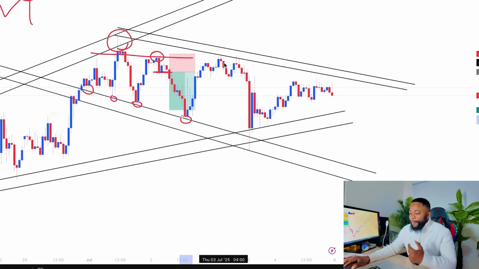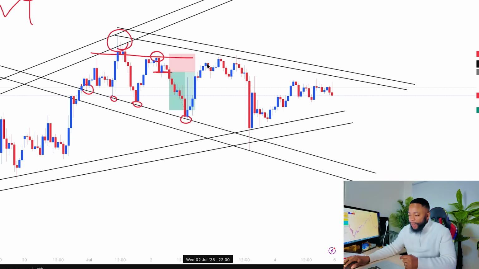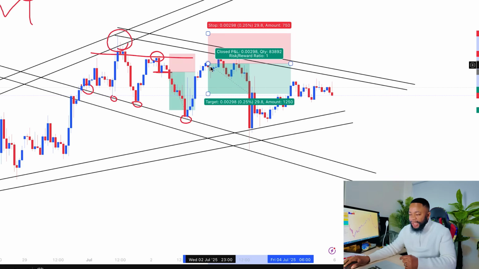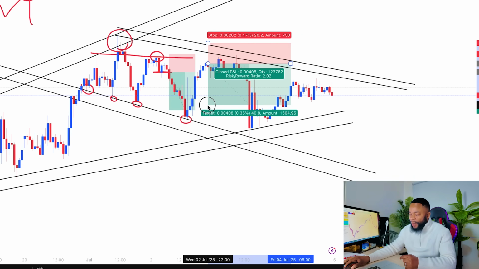And you can see, boom, we came up here and we tested this area again, and I took my sell. I think I took a sell somewhere here. This was where I took a sell on this short trade. Immediately I had this sell signal here, and my stop loss was around 20 pips. I was risking about 20 pips, going for a risk to reward of 1:2. Boom, I was already out of the trade.